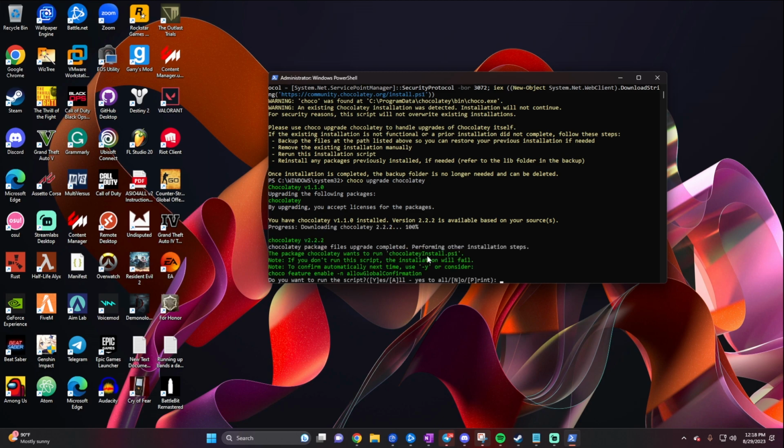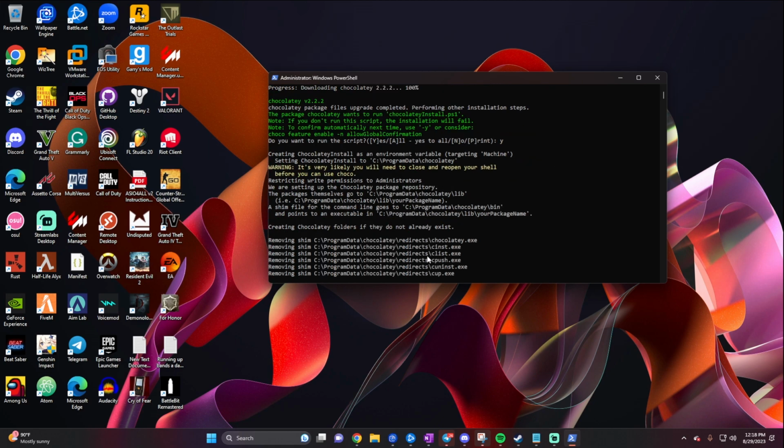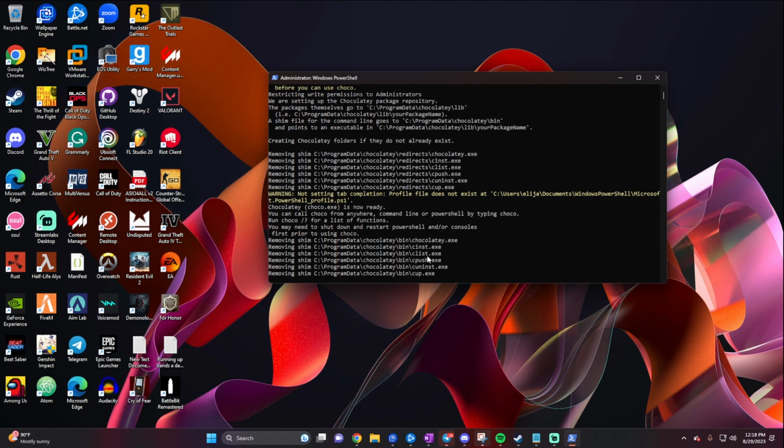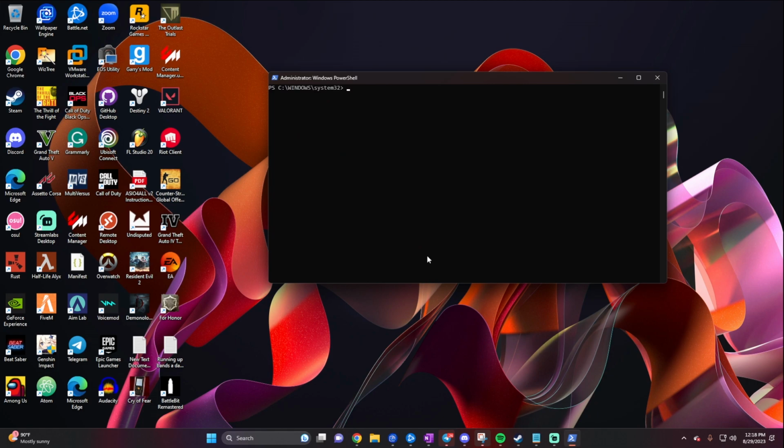Now it's going to run the upgrade. Press Y for yes, and it's going to run whatever it needs to run. And here it is completed.